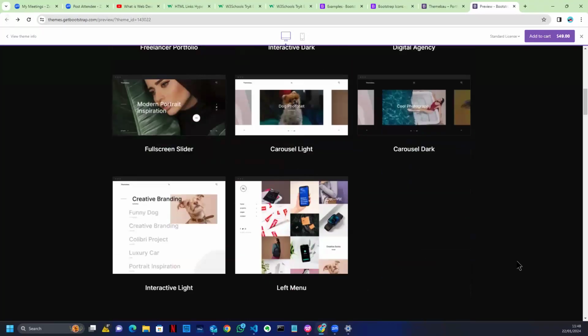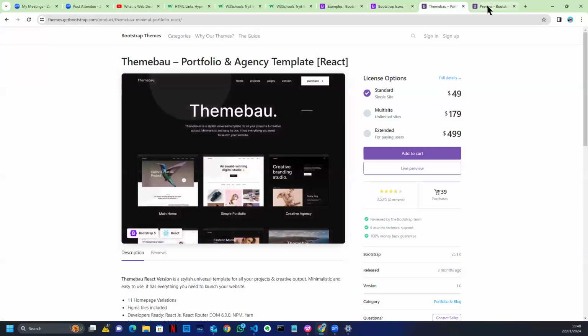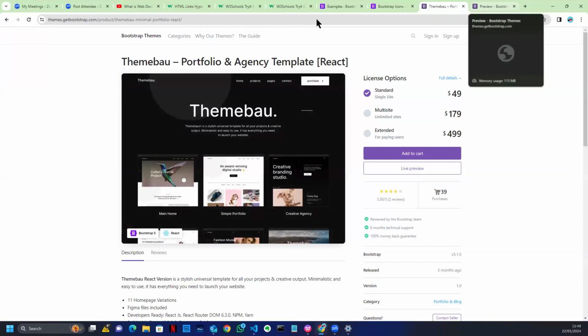Does that make sense? That makes sense. Bootstrap is really good. A lot of people integrate it into their CSS files to make the graphics more user-friendly, so you improve your user interface.